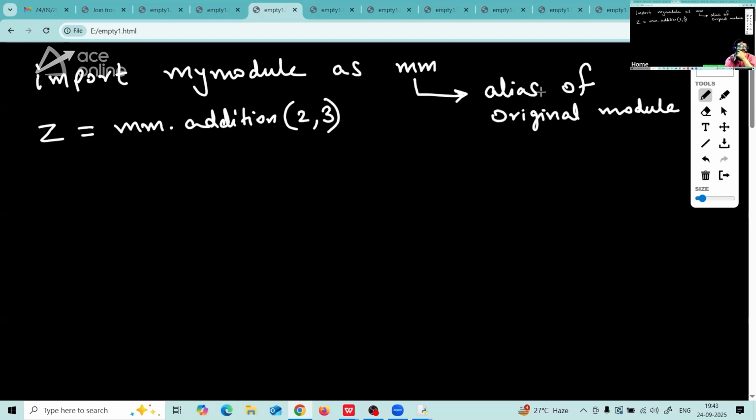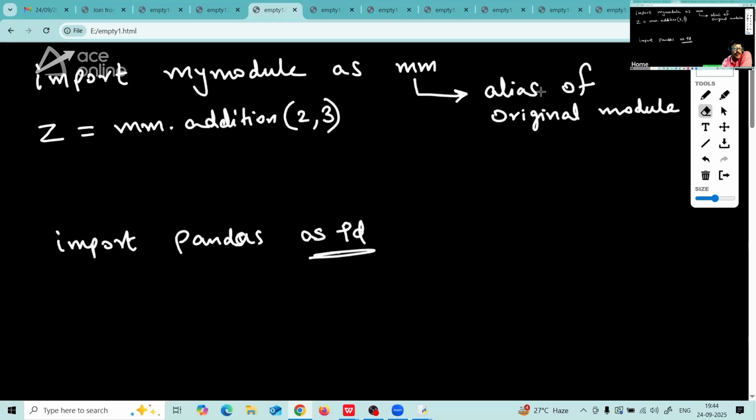So I am sure all of you must have seen this line somewhere. Import pandas as PD. What is this PD? Just a short name.